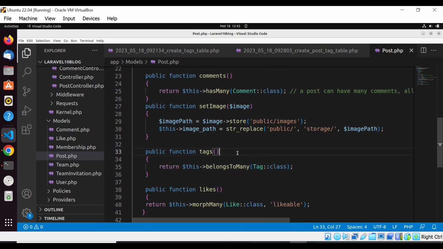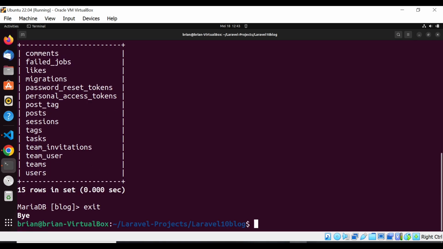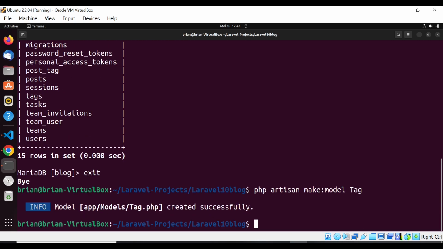Now, once that is done, we also need to make another one, and I believe I don't have it. That is the tag model. Let me exit here. We know that we can use the php artisan command, php artisan make:model, then the model is going to be the Tag model, like that.